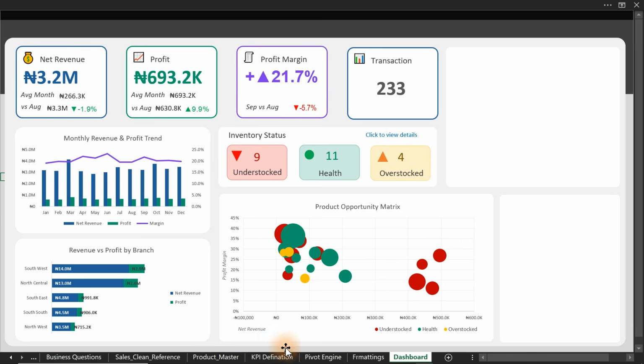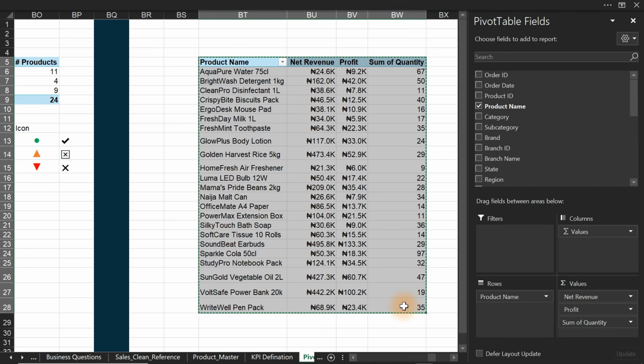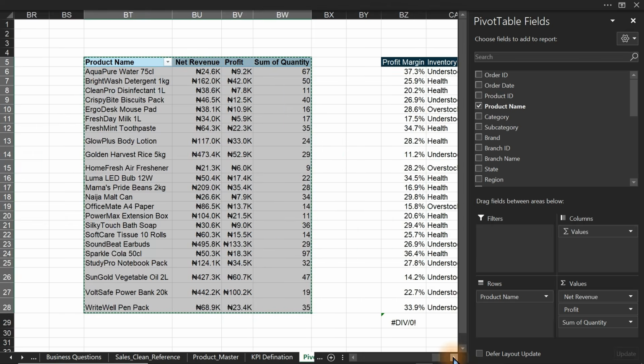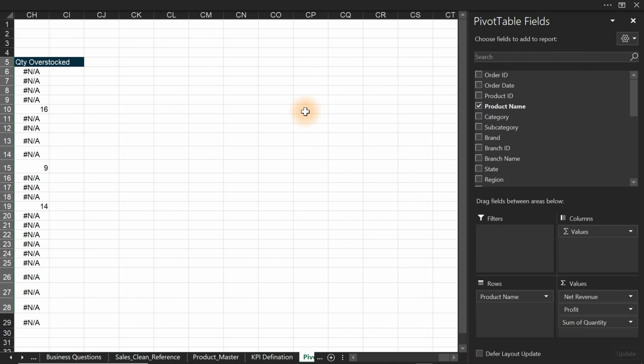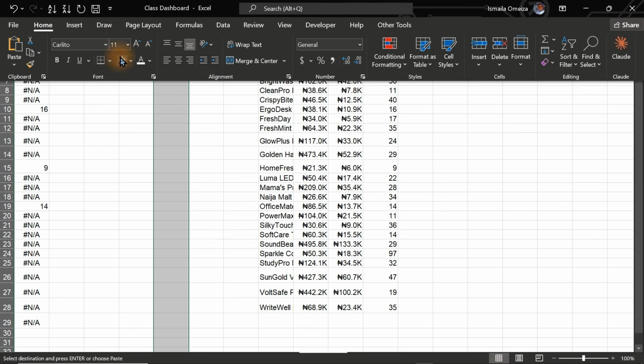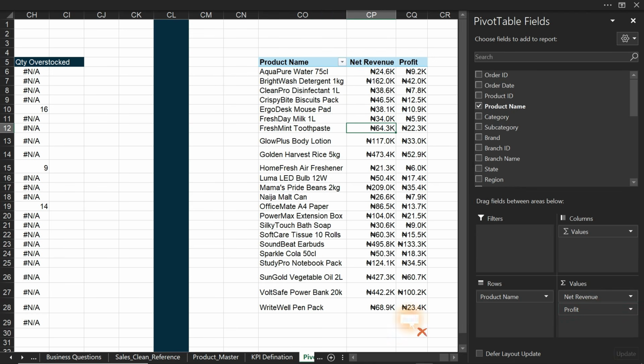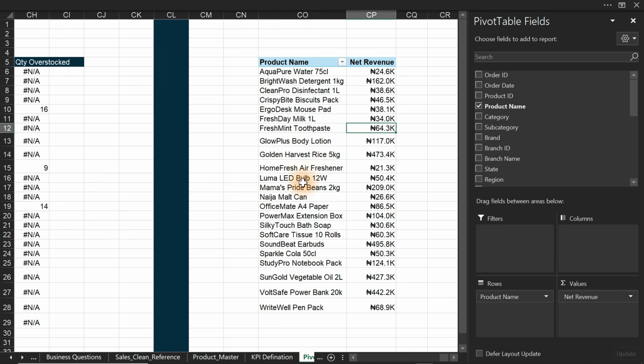So what I'm going to do is quickly go straight up to this particular pivot engine here and copy this part from here. Once copied, we quickly move away from here, then we are here, we paste it down in here. We can always go ahead and create a bridge between them. So we are looking for the highest revenue generated products. Here we have all of the products right in here. So our aim is to get a top 5.